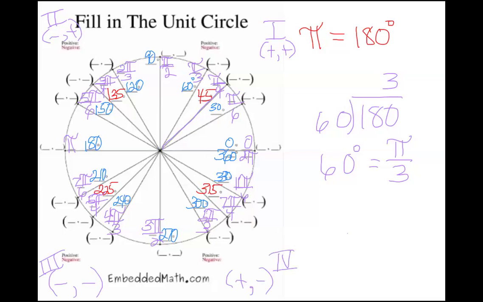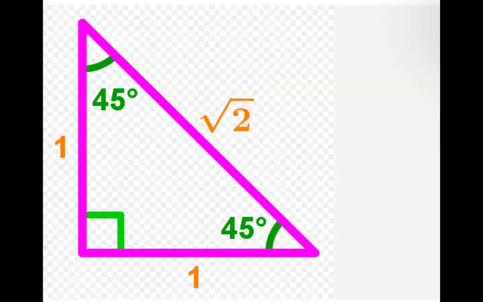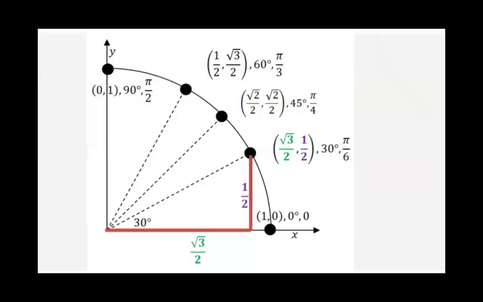Okay. So that's all of your degree measures, radians, and now we're going to start looking at coordinates. Okay, so all of the trig functions are what help us with the coordinates for this. So I'm going to erase this, and we're going to go back. I think it was that last picture, or maybe it was the next picture. This one. Yeah. Okay. So I told you that sine is y and cosine is x.